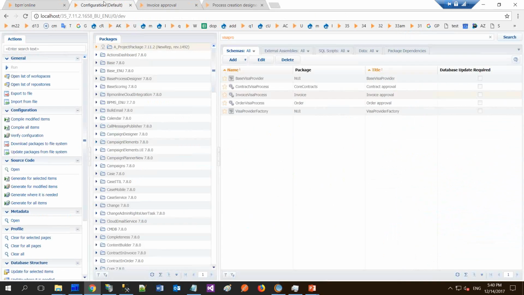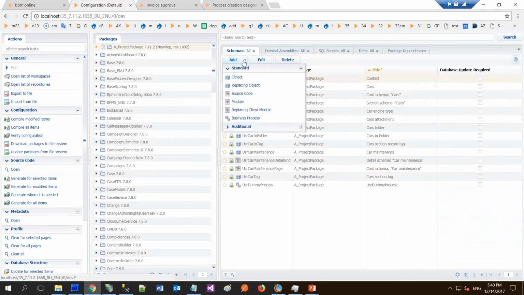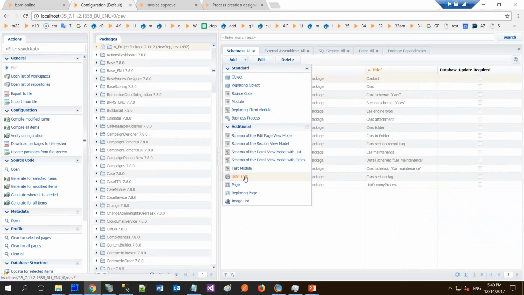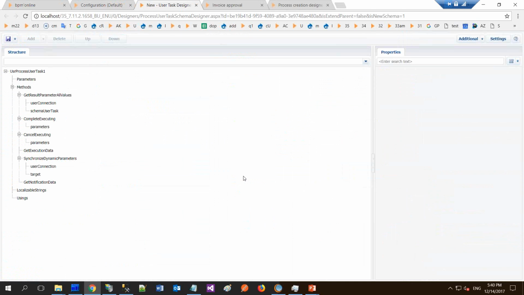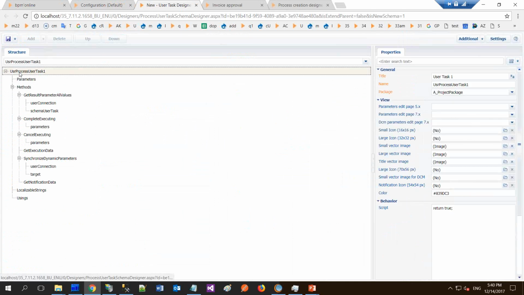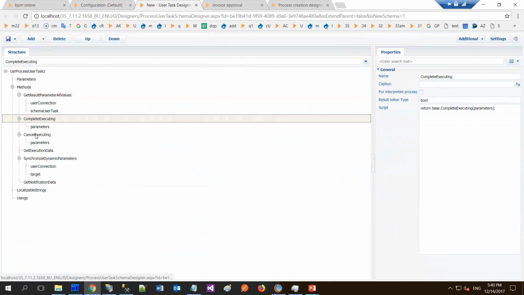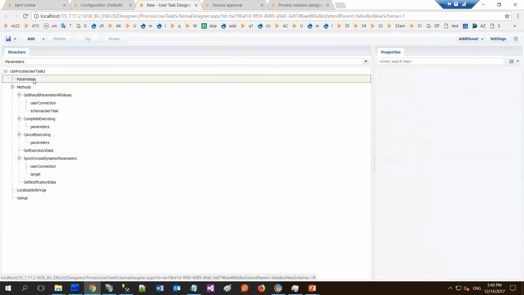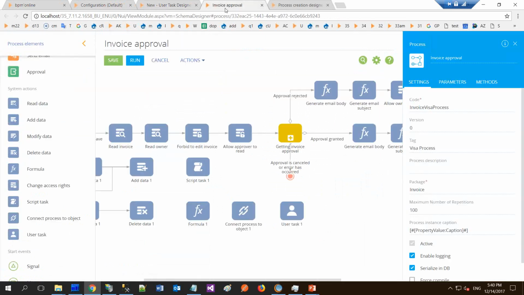They are compilable. It's a new, additional user task. So you can create your own new custom user task, write its C# code, implement its methods, set up its parameters, then save and publish it, and then you will be able to use these user tasks in different processes. So it's some kind of extension possibility of our business process elements.